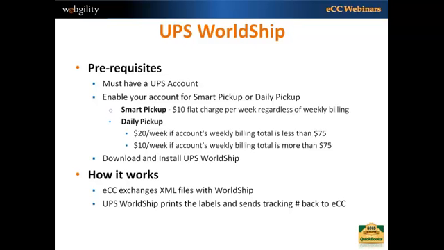Once you have a UPS account and you've installed UPS WorldShip, the way that eCC works is it exchanges XML files between the desktop software eCC and WorldShip. So the exchange of the shipping information and the shipping label and tracking number happens basically behind the scenes between eCC and WorldShip using XML. There's really nothing that you need to do in terms of downloading or uploading XML files. It's very much a point-and-click process, but behind the scenes, there's an XML file that happens to be exchanged between the two applications. And we'll try to cover a little bit of that in the next few slides.